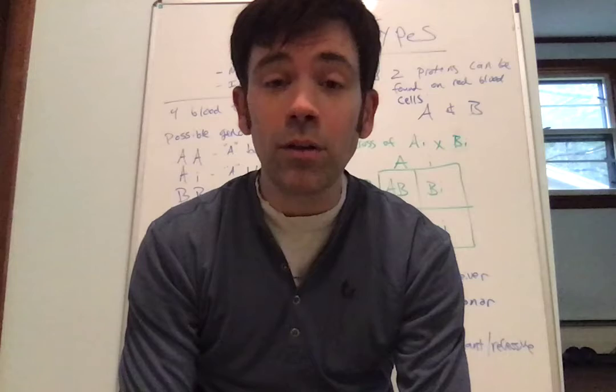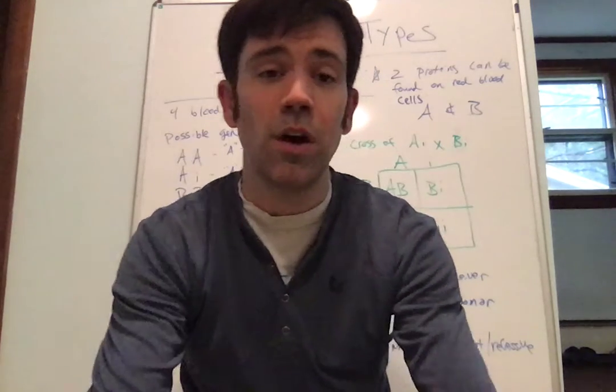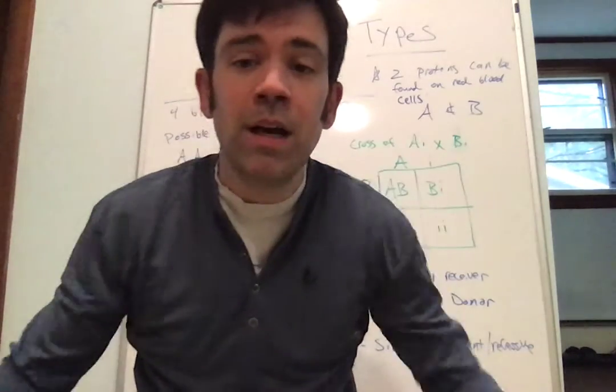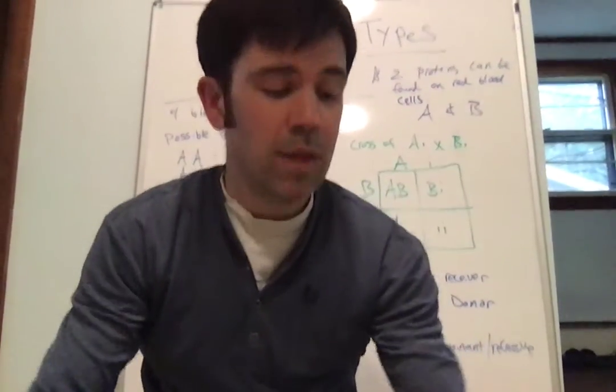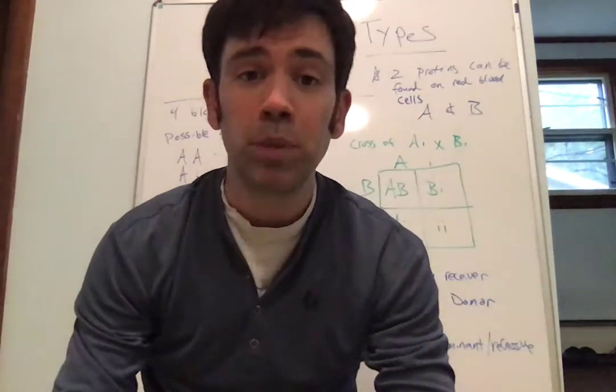Our final topic that we're going to be talking about for genetics is blood types. So as you can see behind me, I've got a board. I've got some information here. I'm going to go through it. This video will be a little bit longer than some of the others, but bear with me. All right, so blood types.